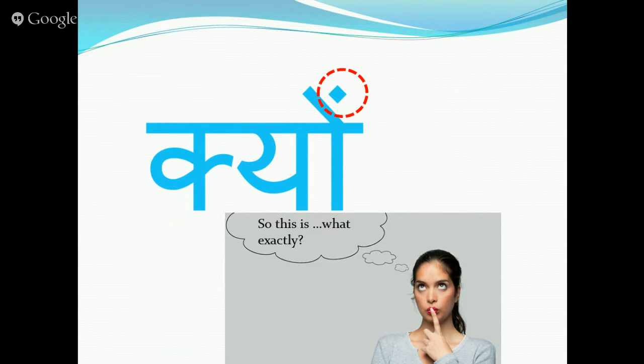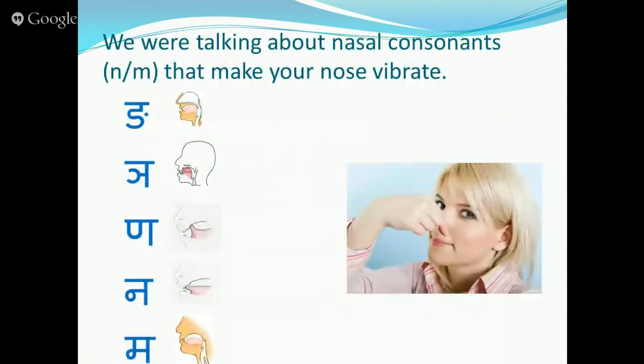Good question. And she's been thinking for a while, so let's go ahead and answer the question. Last time we were talking about nasal consonants. Now, if you remember, a nasal consonant is what? A nasal consonant is a sound where you use your tongue or your lips, and also you push air through your nose, therefore your nose vibrates. And so to us it sounds like an N sound or an M sound.